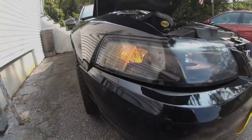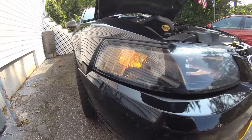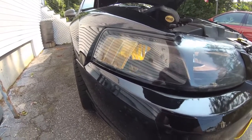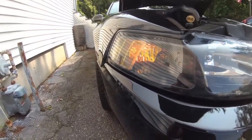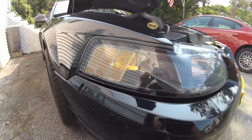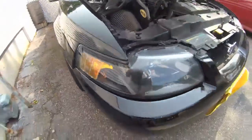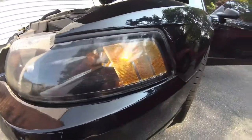Hey everyone, in this video I'm going to be installing LED turn signals in my 2003 Mustang GT. Here on the passenger side, here's an example of what the LED turn signal looks like. It's in the daylight so you can't see it that well. I'll do another video tonight to show how it looks in the dark. And this is what it looks like compared to the stock incandescent bulb.